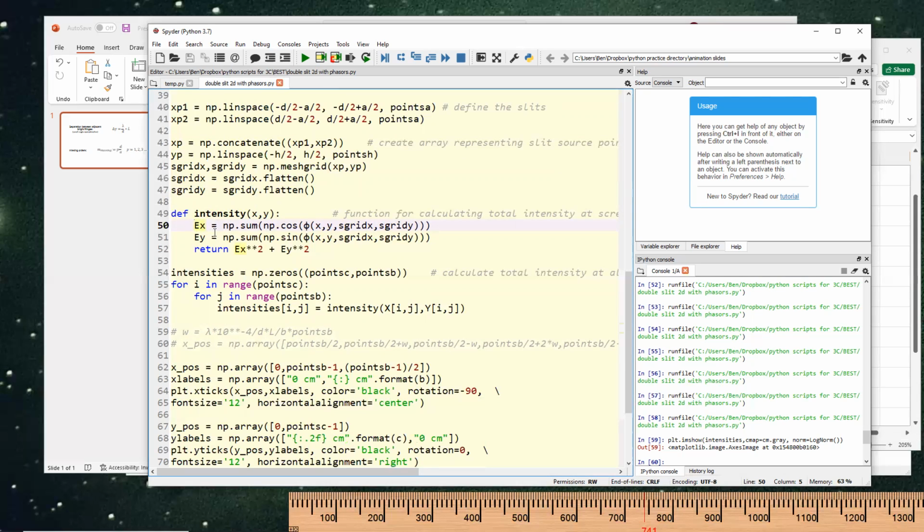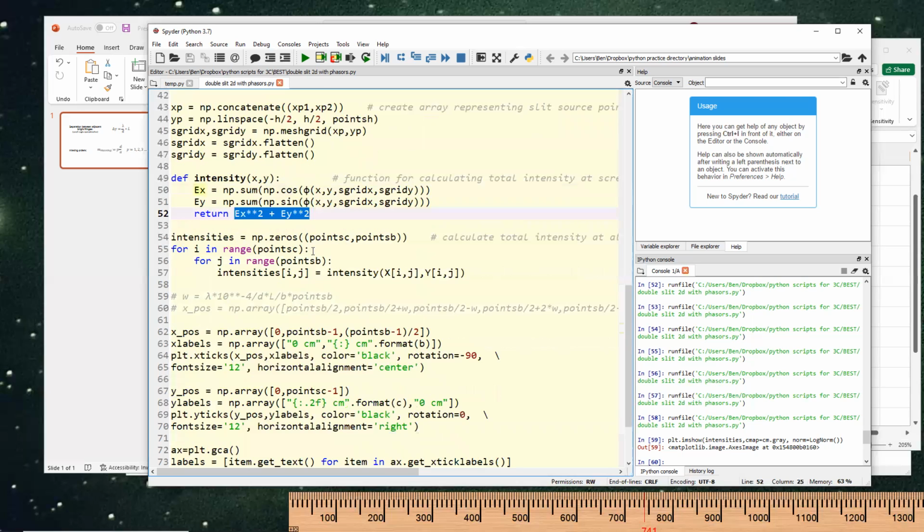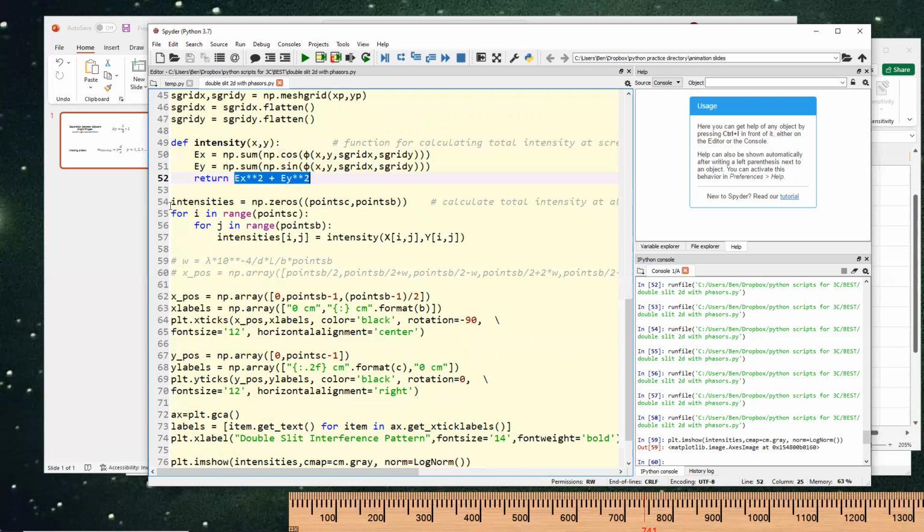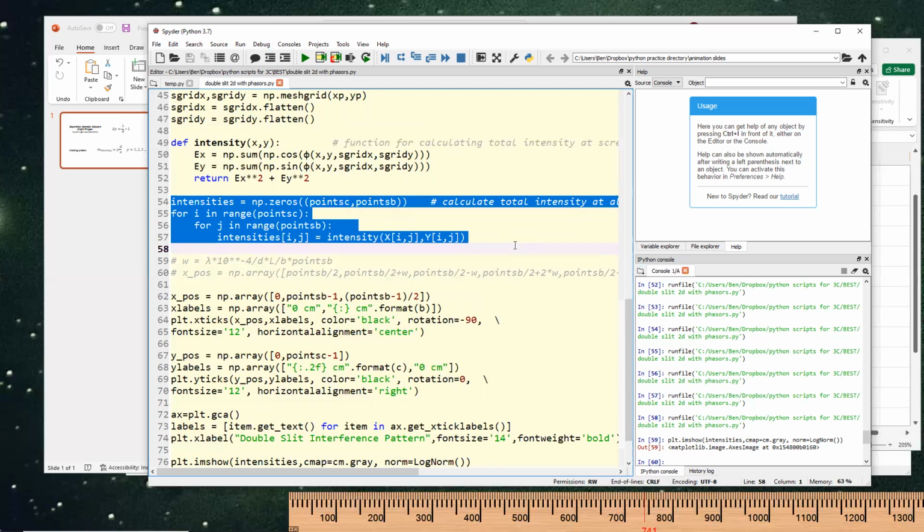But I'm implementing phasors, the phasor method, which is described in your book and my videos, to calculate the total intensity from all those incoming waves. So I pick a particular point in the screen patch and I look at all the waves coming from all those source points in my slits. And I add up all their electric fields to find the net electric field, and then I return the square of that net electric field. And that's what I call intensity. And then I make an array so that I can calculate the intensity at every point on that screen patch. In other words, find the interference pattern all over the screen.